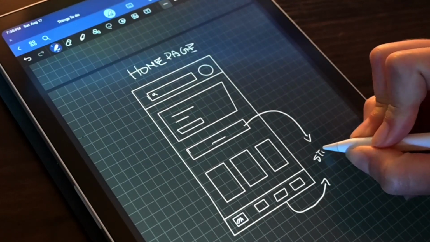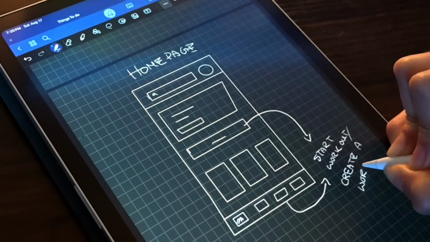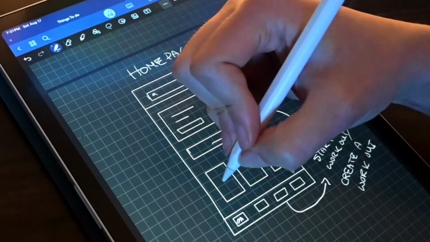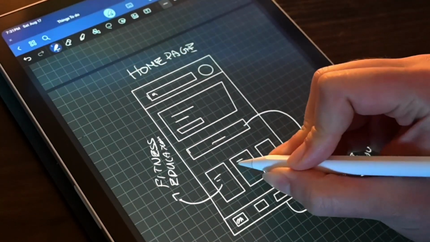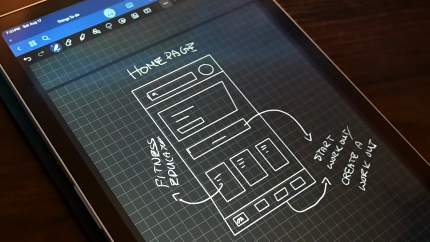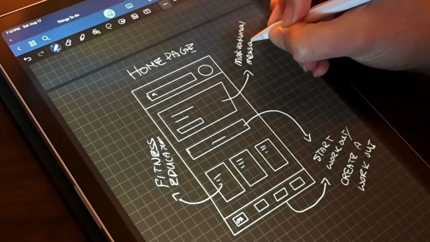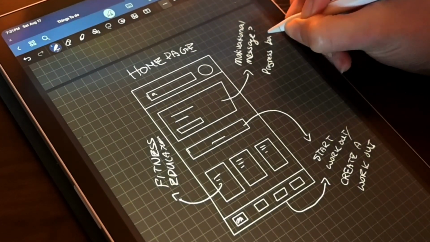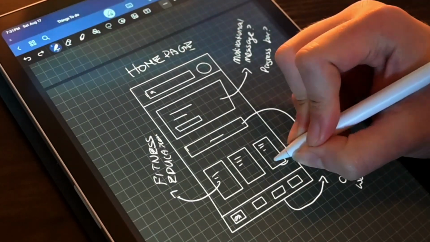So I know that I want two main actions, which is start and create a workout and fitness education. So at the top of the page, underneath the profile and search bar, I'd want to have some type of fitness education. And we also want to think about the stickiness of an app, which is how much time users will want to spend on it. So maybe we'd include something more personal like a motivational message or a progress bar to show how close they are to their goal. I'd want the action of jumping into a workout to be really easy.